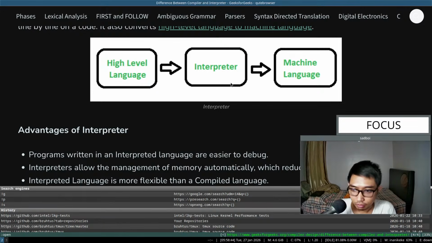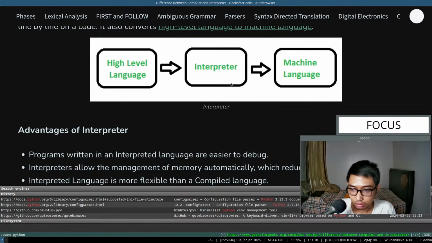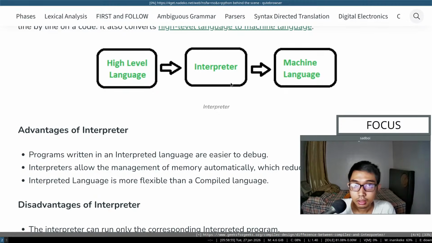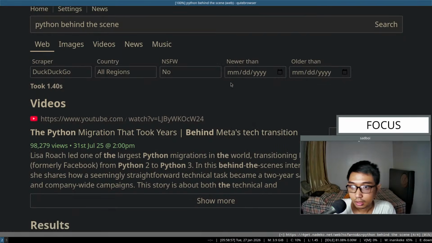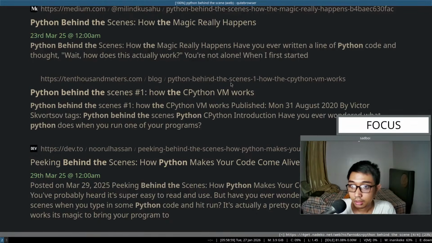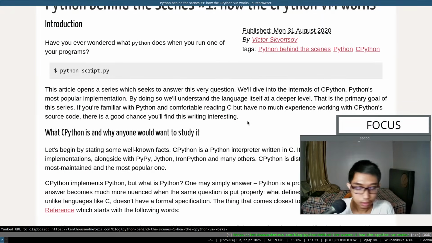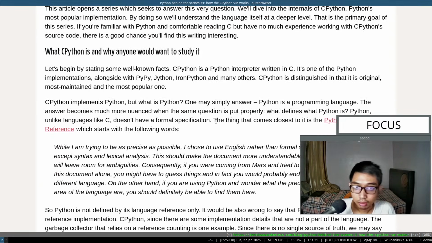I found a blog post called, what is it? Pattern behind the scene. I haven't read this. I think this one. I haven't read this blog post yet, but I will put this in the chat in case anyone is curious.